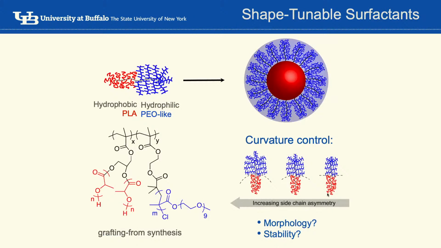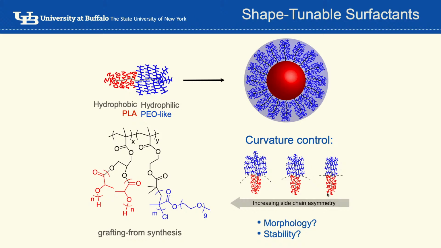So we learned a few things from the melt self-assembly. We applied them to make some photonic materials and porous membranes, and we wanted to take these lessons to solution self-assembly and see if the same curvature control can be achieved. I've got to keep track of time. All right, in solution self-assembly, things are a little bit different.